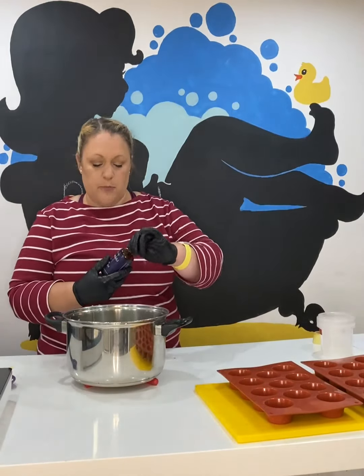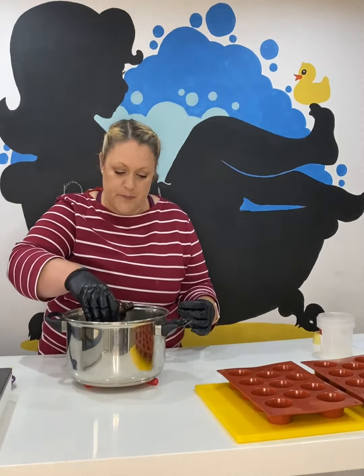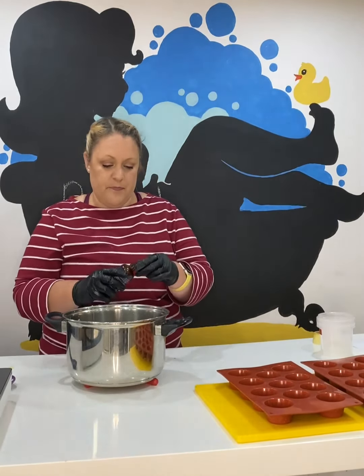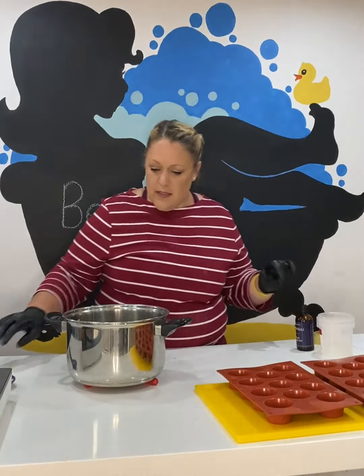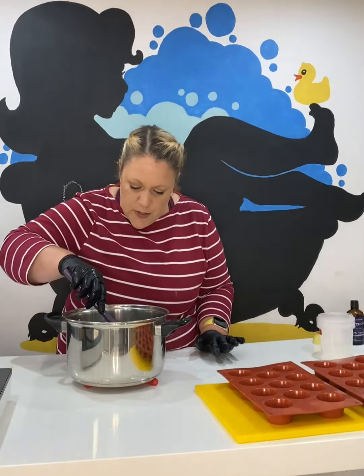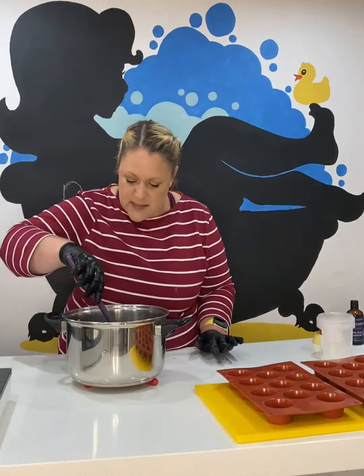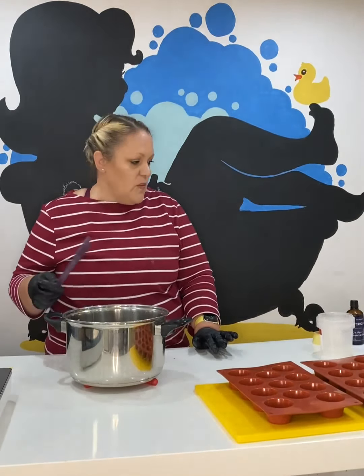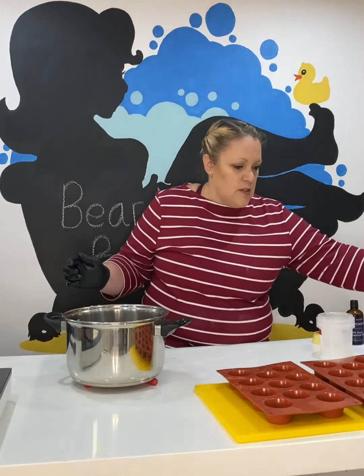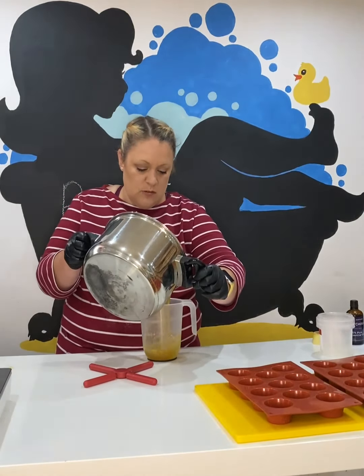And last but not least, some kind of fragrance. We've got patchouli essential oil. You need to add whatever it says in the recipe. So that's about that much. Right. Give that one last stir. You could use a blending stick for this. You don't have to. It just mixes it in quite nicely. So now we're going to pop that in the jug to make it easier to pour.